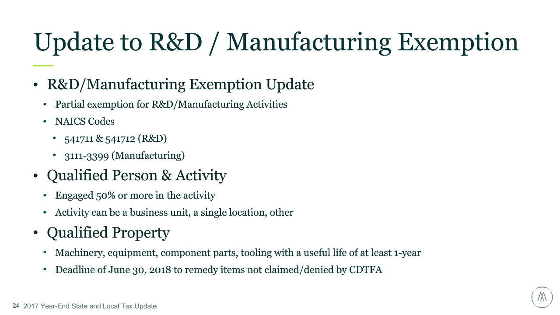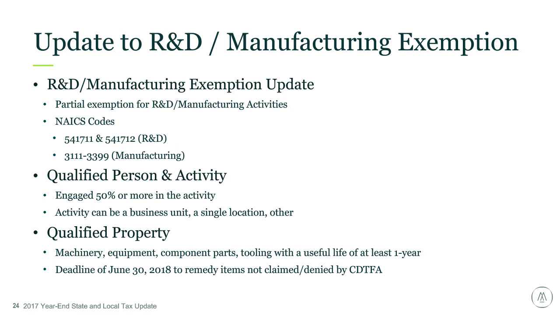And what it qualifies is you could get the equipment, tooling, so computers, servers, any type of equipment, tooling, anything with a useful life of at least 1 year would qualify for the exemption if used in that qualified R&D or manufacturing activity. One of the big changes that occurred this year is that the Board of Equalization, now referred to as the California Department of Tax and Fee Administration, had been holding that if you did not actually capitalize the item, even if it had a useful life of at least 1 year, they were not allowing the exemption to go through. However, this legislation backtracks on that and requires that the CDTFA allow those types of items to qualify.